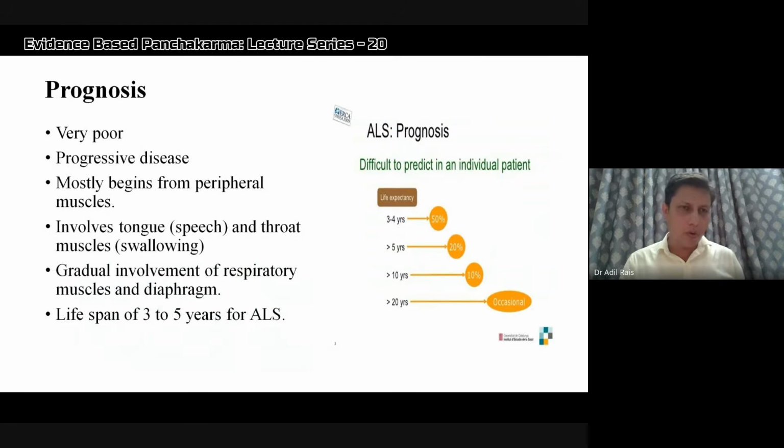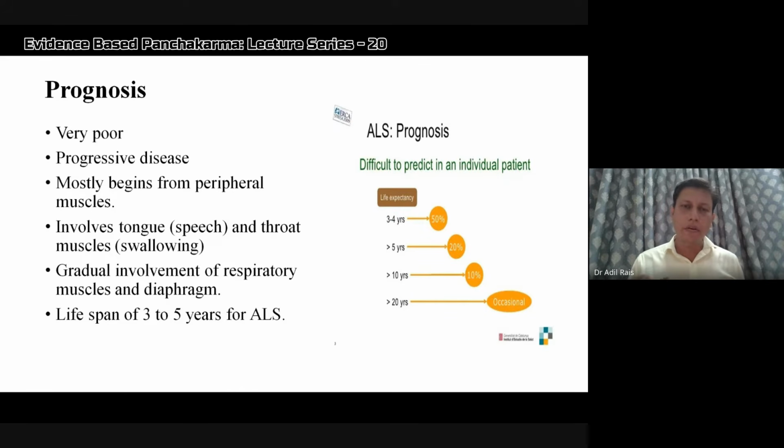Coming to the prognosis of the disease, the prognosis of motor neuron disease is not very good. We can call it poor, because it is a progressive disease. What happens in a progressive disease? It starts from the distal muscles. First and foremost the distal muscles are affected, and then the disease progresses proximally. Now what happens after the progression of the disease? With slow and steady progression, gradually the muscles which are important for life get affected, for example, the respiratory muscles or the muscles of the diaphragm. Then the patient starts having difficulty in breathing.